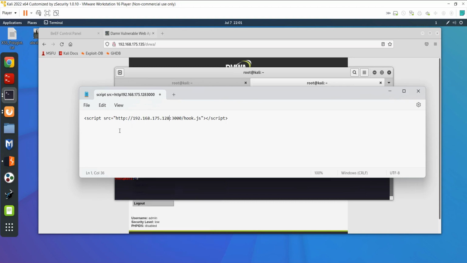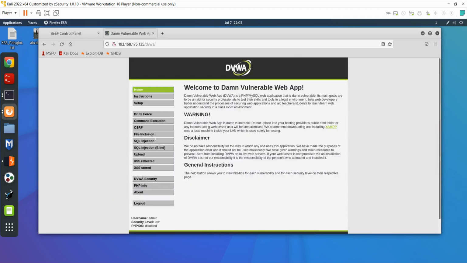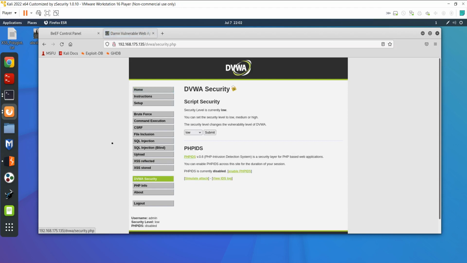That means if you use this URL in any XSS where your code is injectable, you will be able to get a hooked browser, right? For example, in my past video I showed you how reflected XSS was working. If you go to XSS reflected, you can see currently the security is low, right?